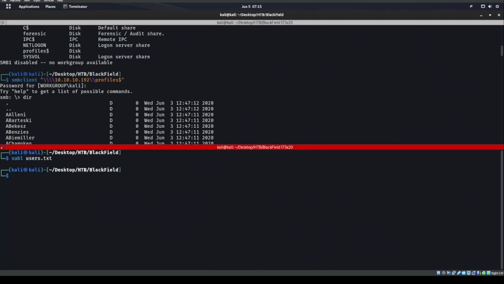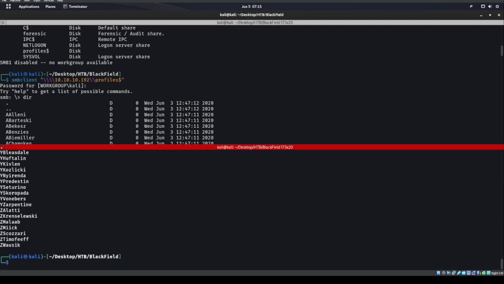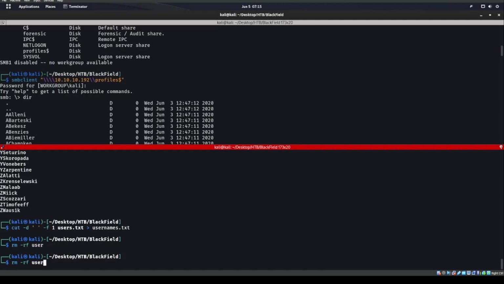I thought we saved that as users.txt. Cool, so we got that now, right? And let's go ahead and cat users.txt. Probably right now there's going to be a space in between each one of these guys. So let's go ahead and cut -d, we're just going to cut out all spaces, -f2. Users.txt. Oh, no, maybe it's -f1. It should be -f1. Yep, there we go. And we'll put that into usernames.txt. We'll go ahead and remove -rf users.txt, and we'll be done with that.